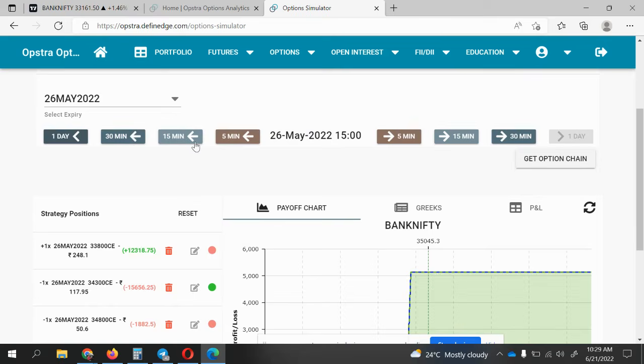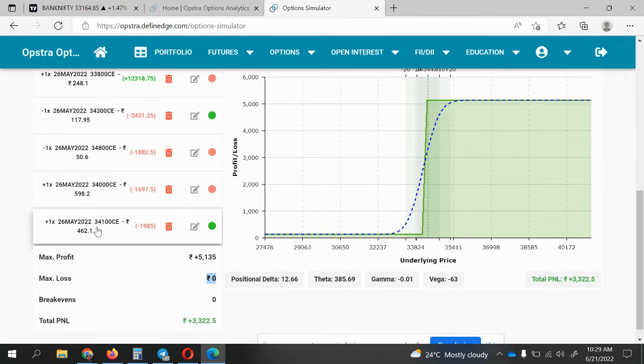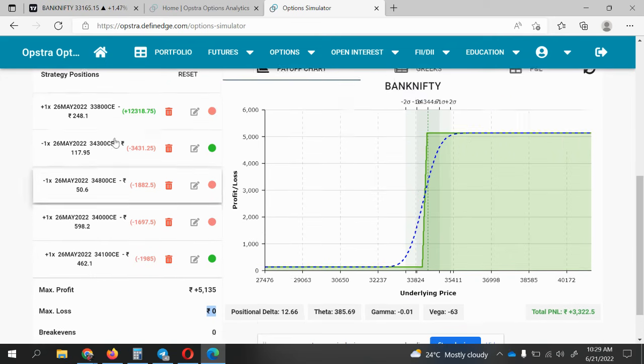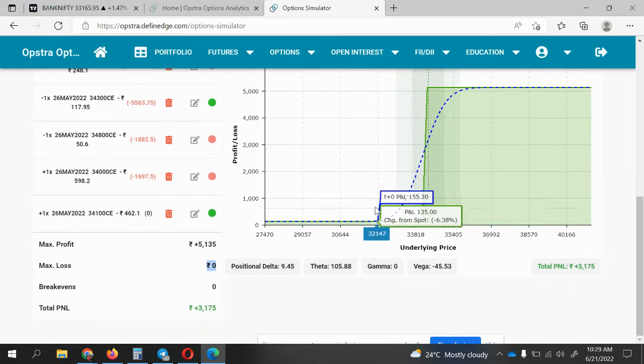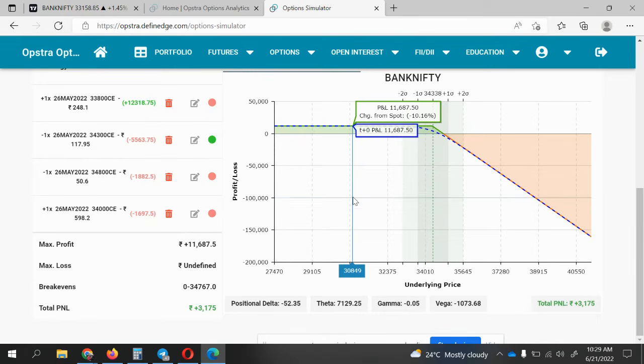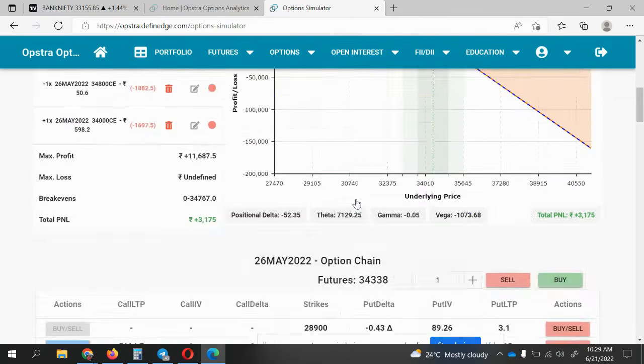Okay, I'll take you to one day back. And then, rather than the other adjustment, I'll do one thing. Rather than that adjustment, what I can do is add a very small profit here. So let's try to delete this 34,100. Let's see what will happen if I take 34,200. See, it's all about experiments. 34,200, let me go to option change.